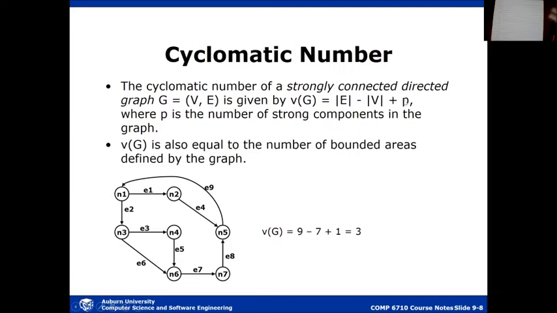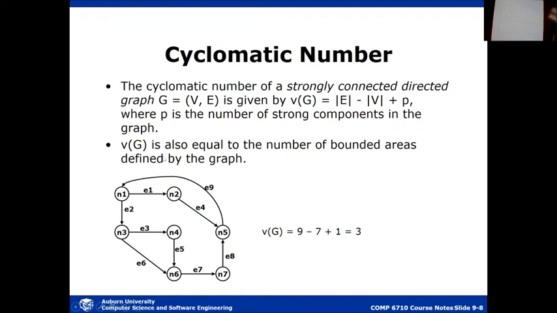In most situations, p is going to be 1 because the graph is going to be strongly connected. So it's the number of edges minus number of nodes plus 1. That defines the cyclomatic number.